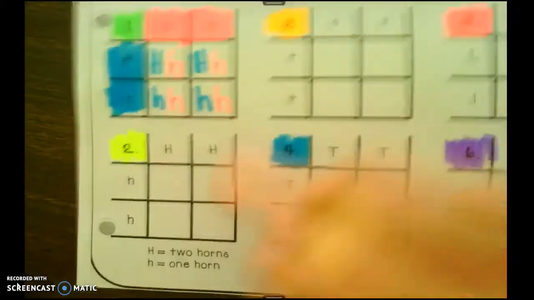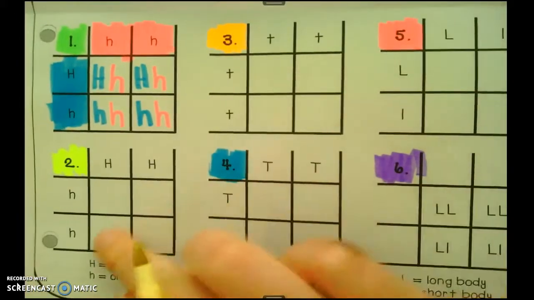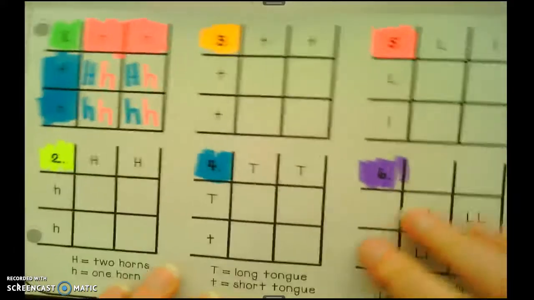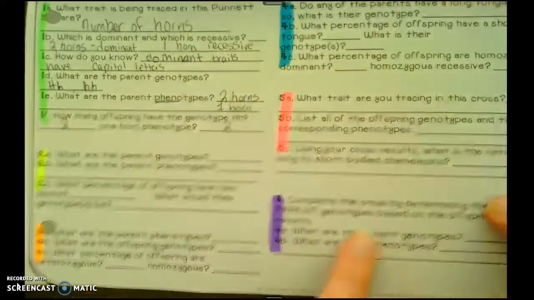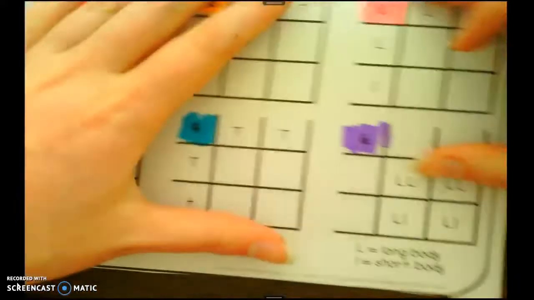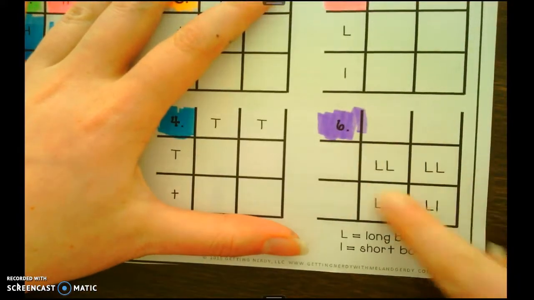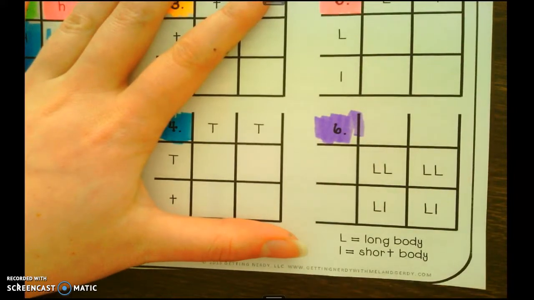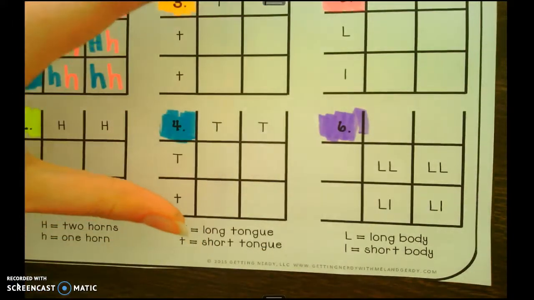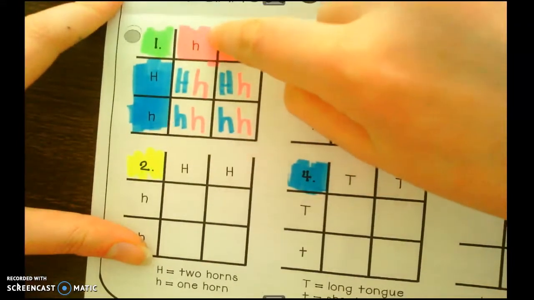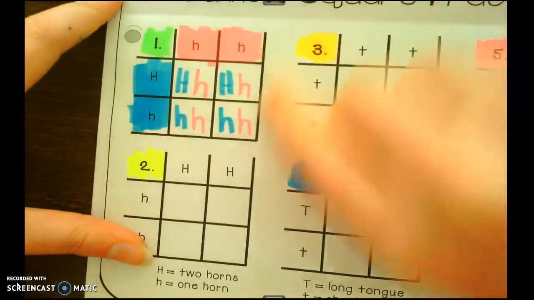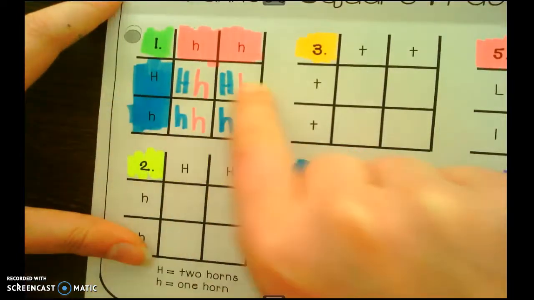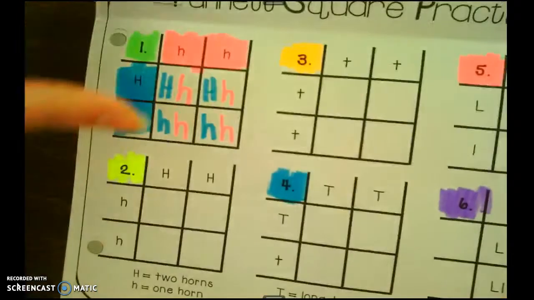You're going to do 2, 3, 4, and 5 the same way. Fill in the Punnett squares and then answer all the questions. I do want to look at number 6. Number 6 is a little bit different because it gives us the children's genotypes and it's asking us to figure out the parents' genotypes. So in this, we've got to use a little bit of logic. But when you look over here, the same letter that was up here got dropped down, and the same letter that was over here got pushed over into each of these squares.